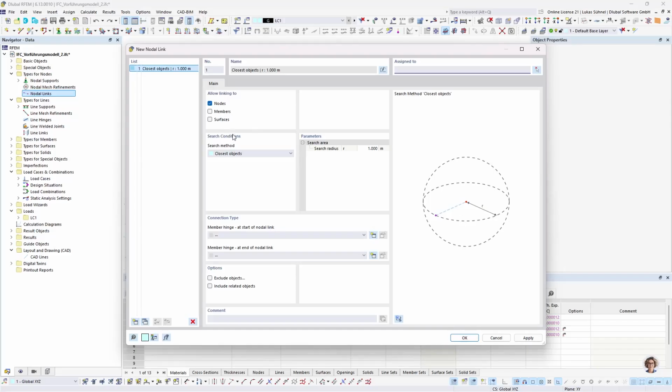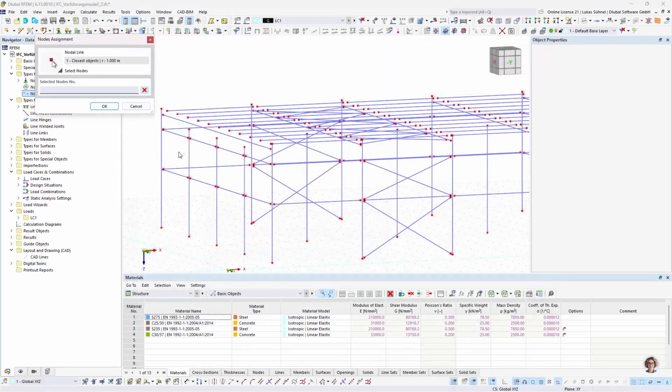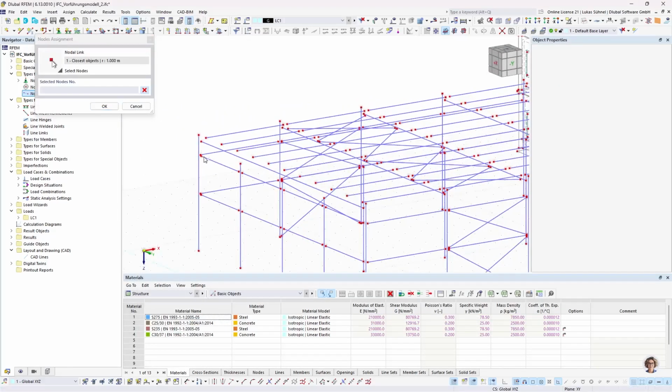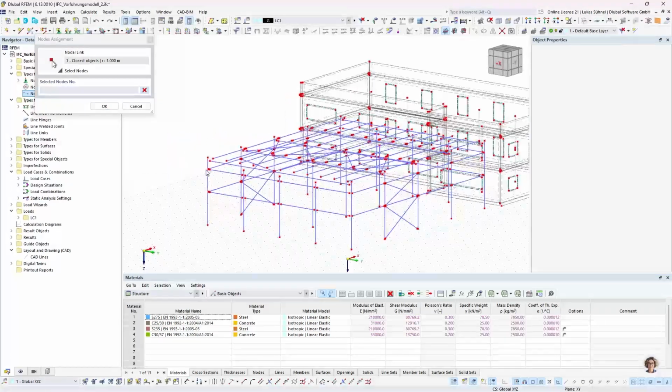So what does this nodal link do? It will create a rigid link from a node that I have to select, and it will search for other nodes or other members or surfaces in a defined search area, search radius. So as an example, I can select a node, or let's do it for one first.